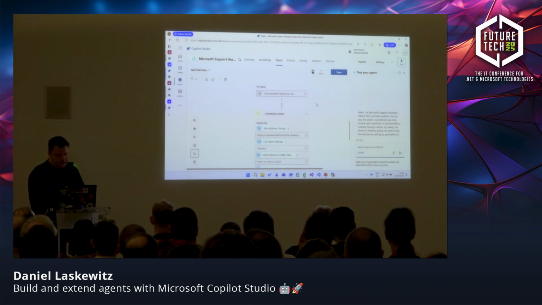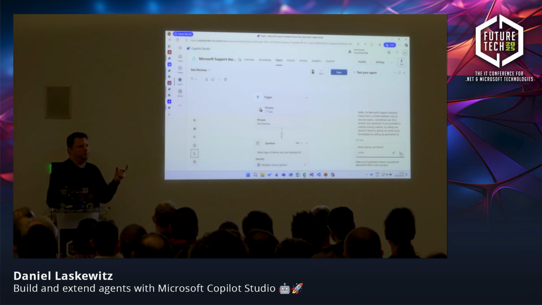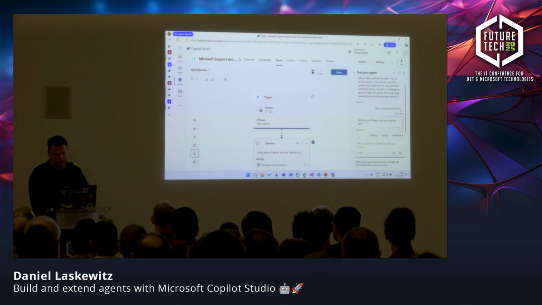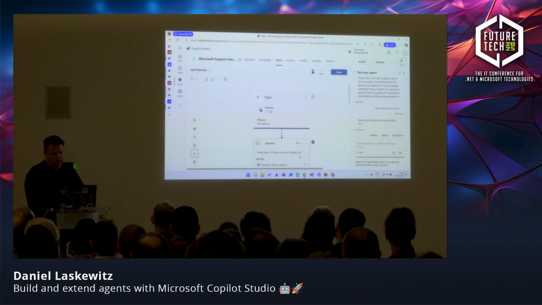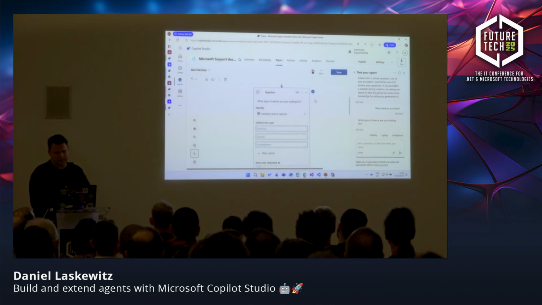As you might remember, in the beginning we had those trigger phrases, and get devices was the trigger phrase, but it will automatically pick up on the get devices part. So when I send and hit what devices are there, it already starts with a question, and you can really follow along with these things. You see here the check mark of what's already been done. And you can see that we have a question, what type of device are you looking for?